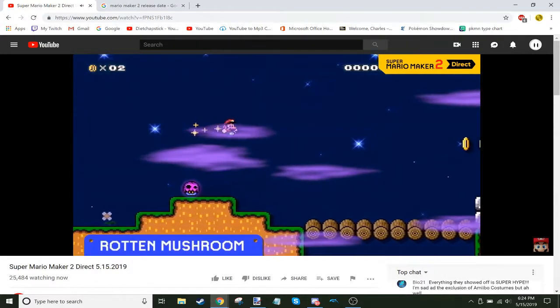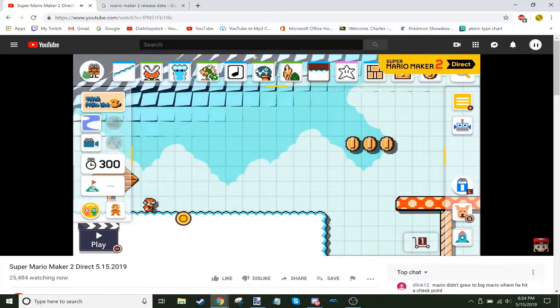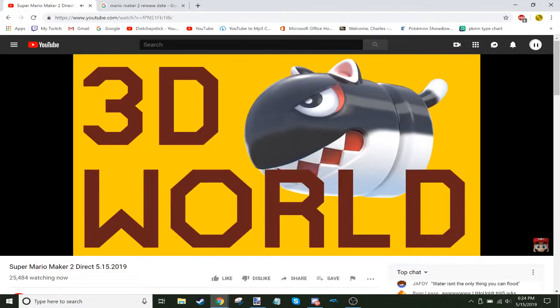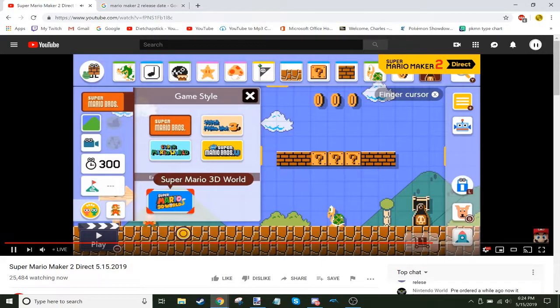I don't know how to unlock it, because it said you have to. Once you've unlocked the night versions of themes, you don't have to place the moon course part to use them. Hmm. The Super Mario 3D World game style is finally available.